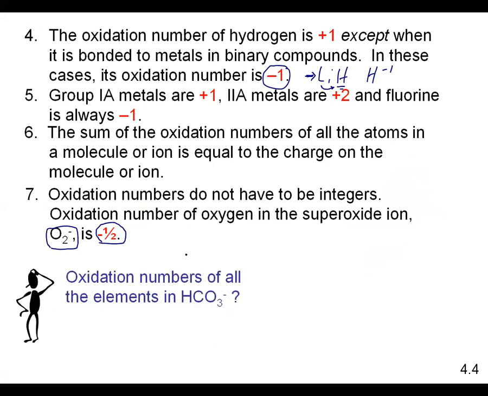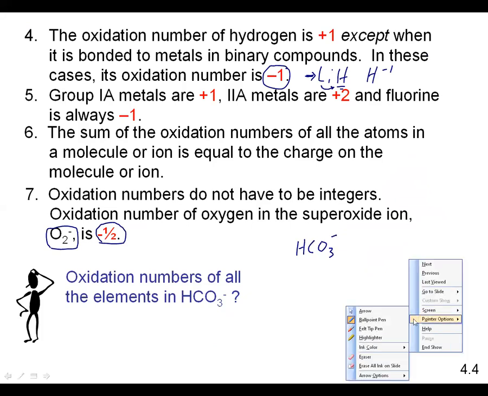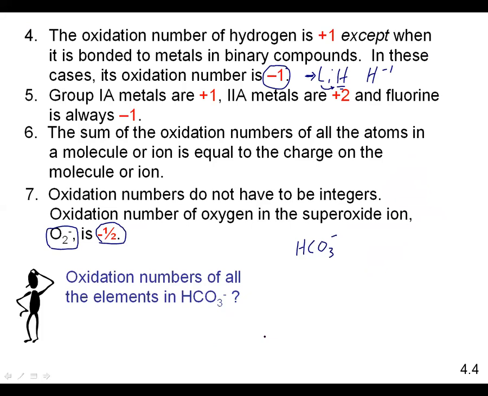If we have HCO3-, which is bicarbonate, a lot of times when you go about assigning oxidation numbers in an ion or a molecule where there are 3 elements, a good place to start is with the oxygen. Oxygen would be -2. There are 3 oxygens. That would give us a grand total of -6 if we added them all together. Then you go all the way to the other side, the left, where hydrogen would be +1.